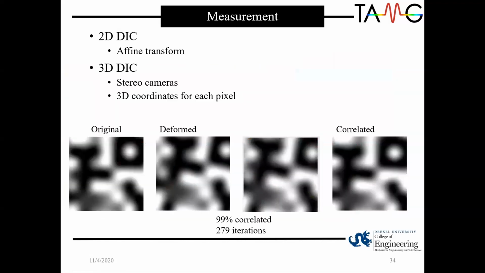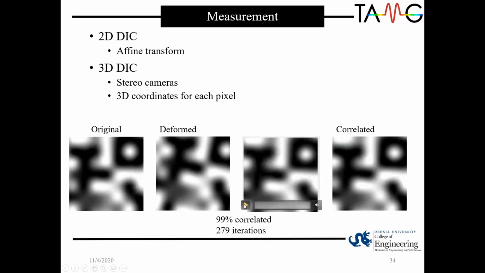A little more advanced version of this optical flow is something called digital image correlation, which can be within 2D, which is basically saying how much something moves in the X and Y plane, or 3D, which tells you how much something moves in the XYZ plane. And this essentially works by correlating an undeformed image with a deformed image to identify how much it has actually shifted, right? And based on that correlation, we can then extract motion values.